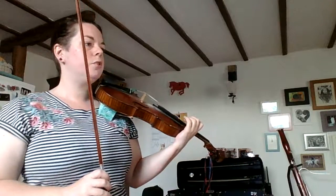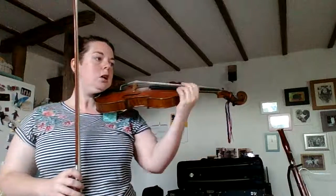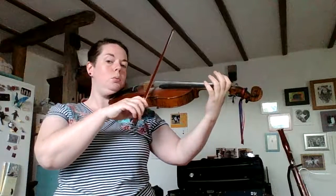You also have to do scales with slurred notes. The arpeggios, I believe, are only separate bows. So they may ask you, please play A major with separate bows, and then you play what I just played. Or they will say, please play A major with slurred bows for the scale. Slurred bows are where we're going to keep our bow moving, but add or take fingers while the bow still moves. So you're joining them up.